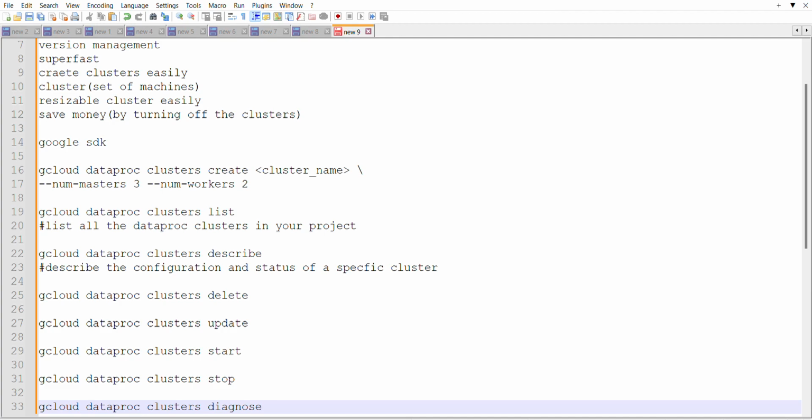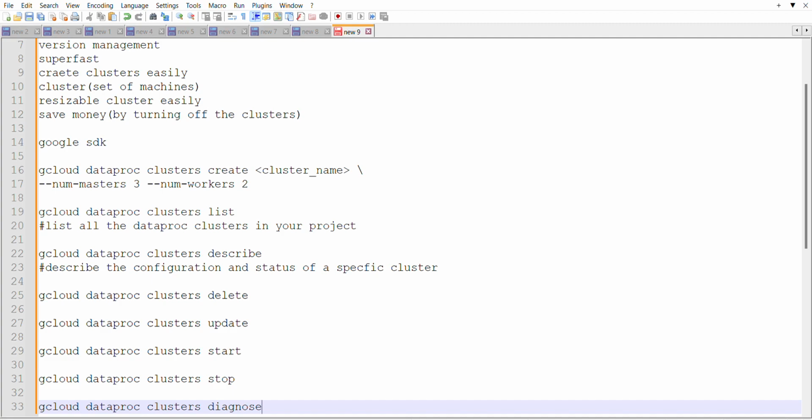If you are working on Dataproc, you always need to enter all the commands via the SDK. SDK is nothing but a command line where you can put all this, it's very easy. If you are new to this, you need to remember only a few keywords. gcloud is always there. You are working on Dataproc, so dataproc is there, and after that cluster.